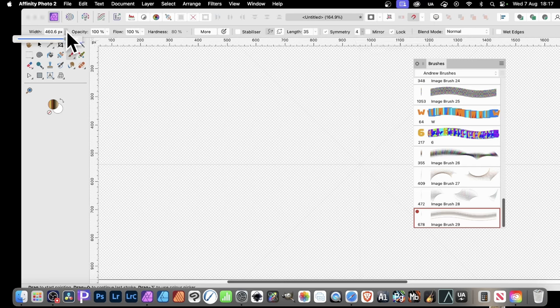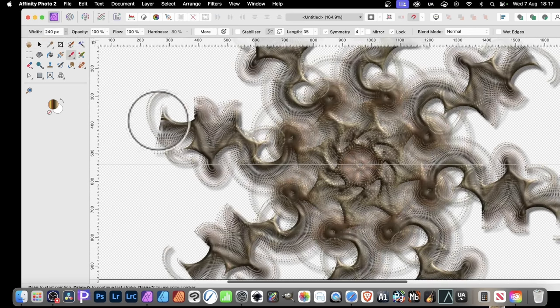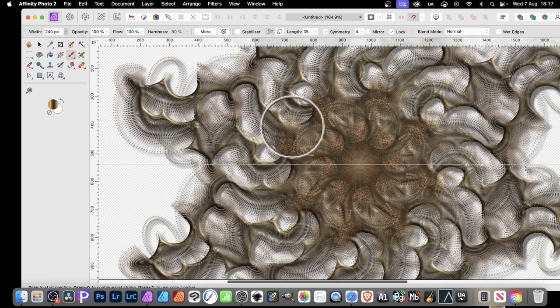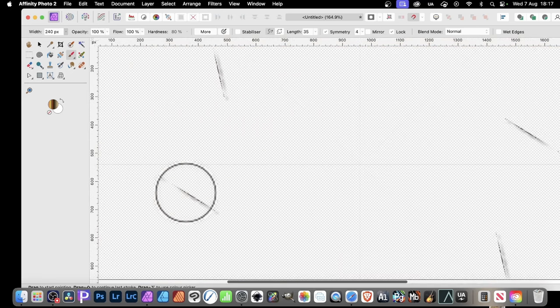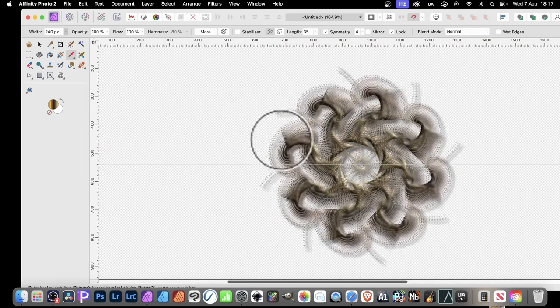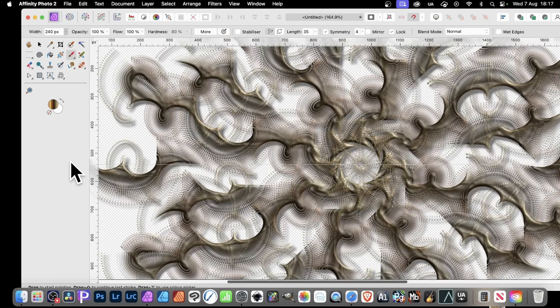But I'd say reduce the size down a bit. Let's just go down to about 250, 240. Now you've got this lovely symmetrical design. Super quick, super easy. You can apply and create all kinds of unique designs. Fill the screen, or of course, just apply it in a particular area like that. And maybe up there and there.